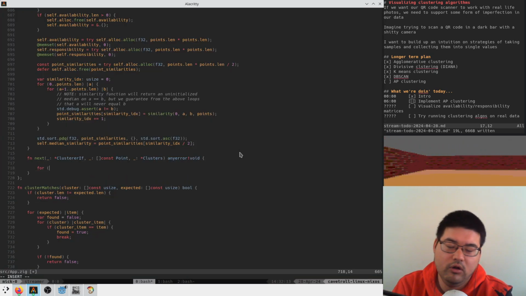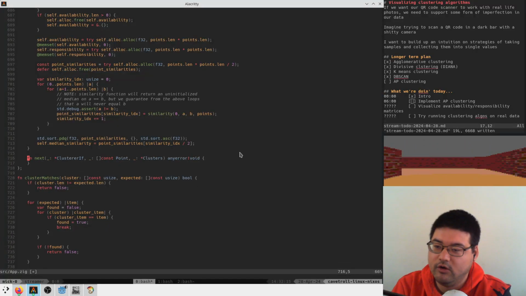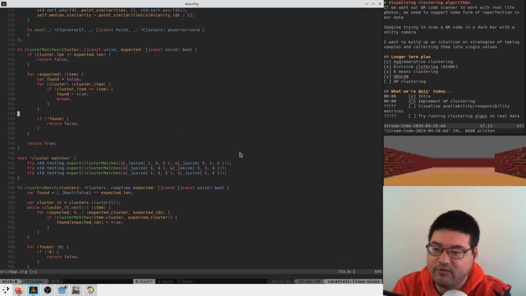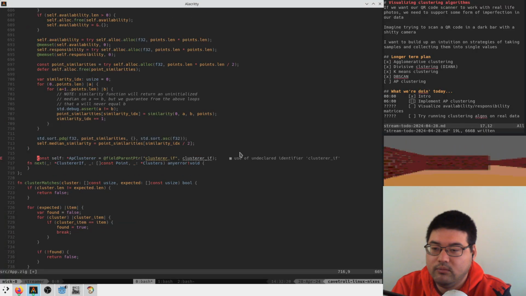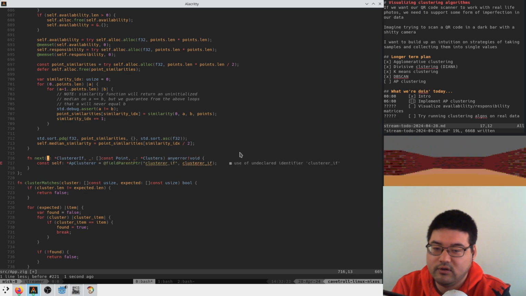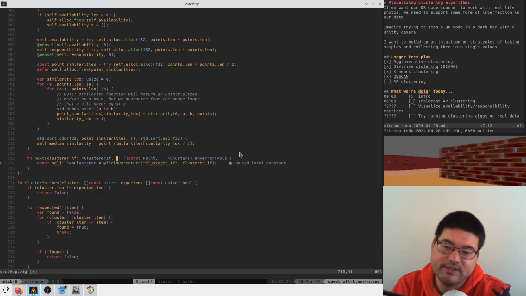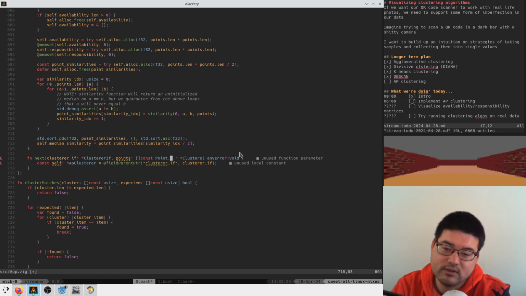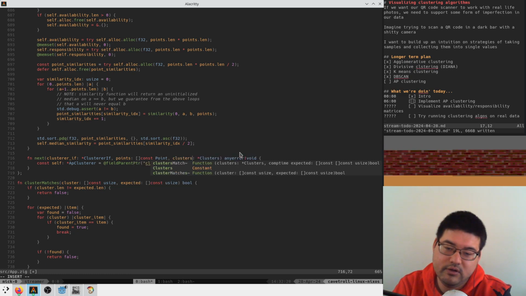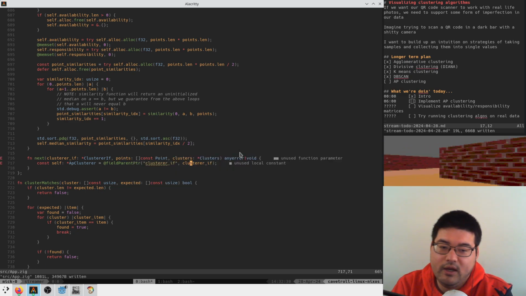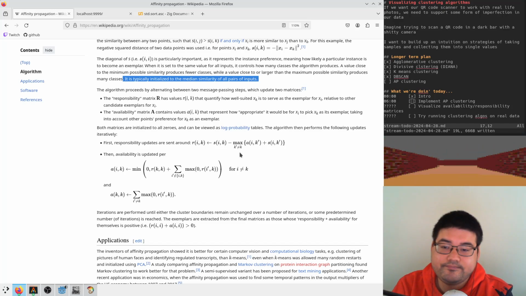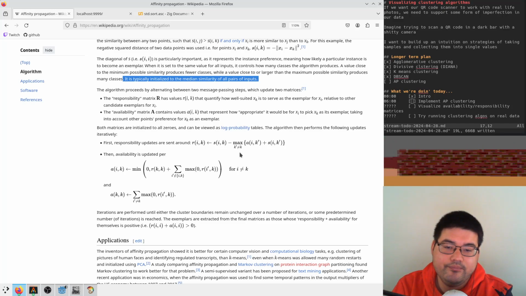So I guess here we need to get our self out of our interface. This is clusterer interface, points, clusters. And what are we doing?